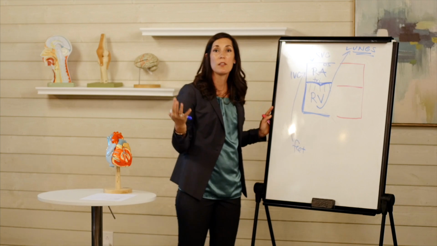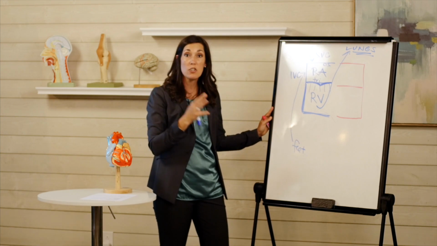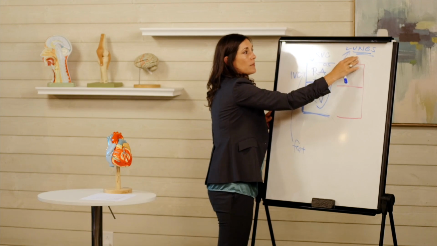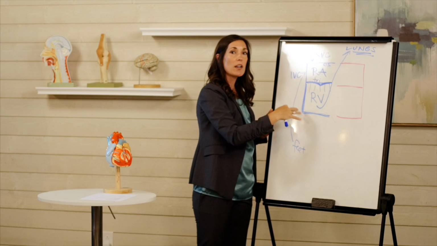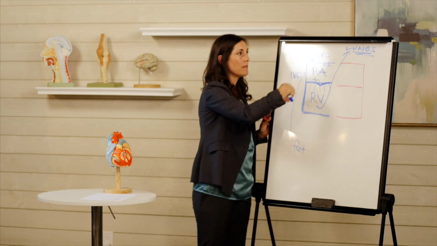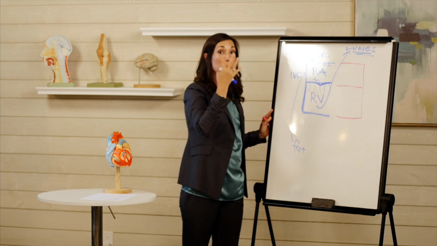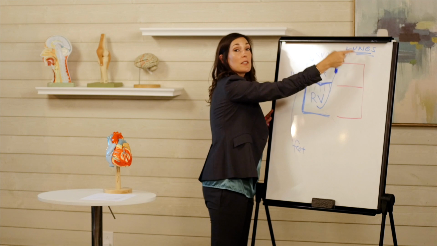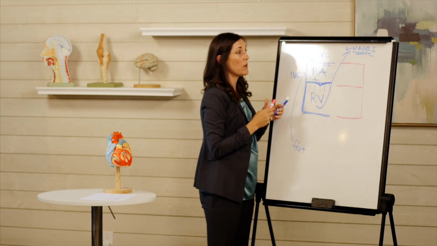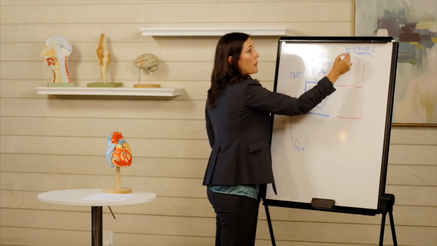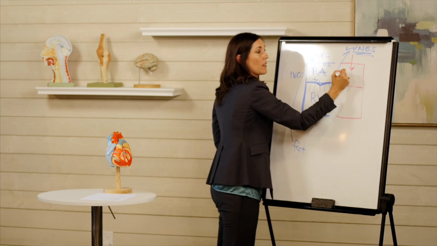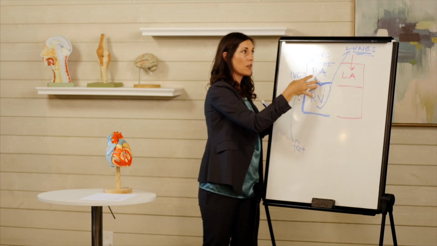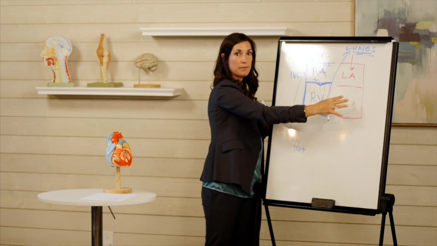Because what's the purpose, the function of our lungs? To exchange oxygen and carbon dioxide. As we make it to the lungs, we offload the deoxygenated blood, loaded with carbon dioxide, we give it to the lungs. Respiratory system, right? We've brought in oxygen, and now those red blood cells take on all of the oxygen, and what we now have is oxygenated blood that returns into the left atrium of the heart. So now we've returned to the heart. We've gone body, right side of the heart, lungs, left side of the heart.